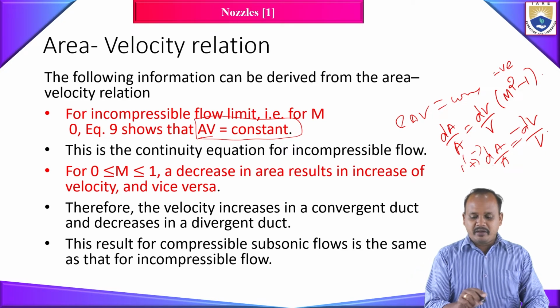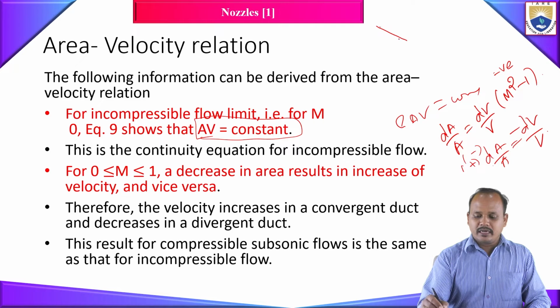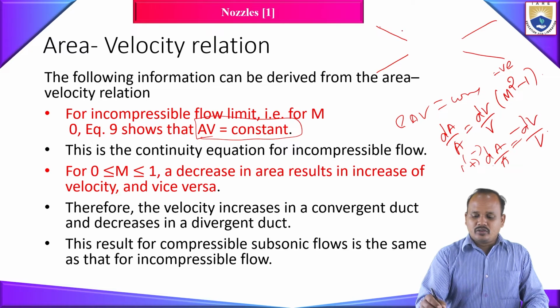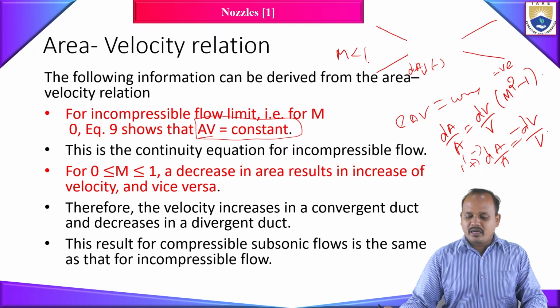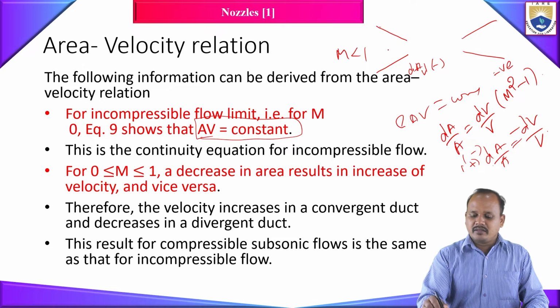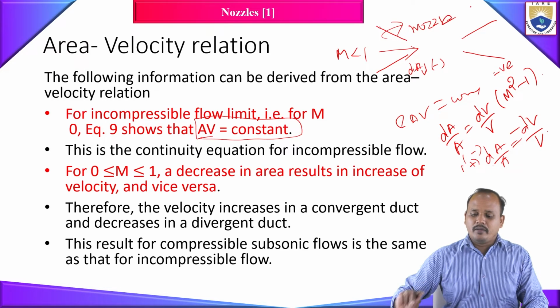So what this equation states is that, suppose I take a convergent passage and a divergent passage. What is happening in the convergent passage? Your dA is decreasing, that means it is negative. So your flow is less than Mach 1, basically subsonic. So for the negative change in area, that is for the convergent section, if the subsonic flow enters, a positive change in velocity will happen, that is your flow will be accelerated. For the subsonic flow, a convergent section will act as a nozzle.